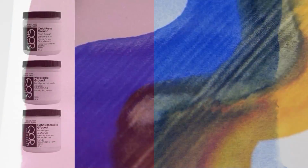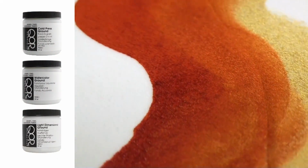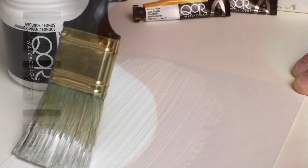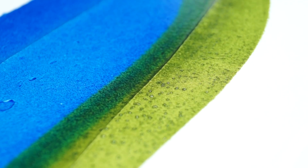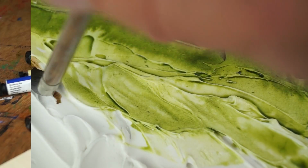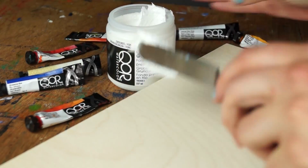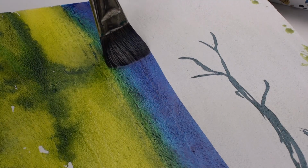QoR watercolors include 3 unique grounds for allowing artists to move watercolors beyond traditional surfaces. QoR watercolor ground is a brushable base coat with a smooth, absorbent surface. QoR light dimensional ground creates a dimensional, absorbent surface that can be applied smoothly or used to create a highly textured surface. QoR cold press ground creates a rough surface that easily accepts color and produces variations in staining. For a smooth surface, skim the top with a wet palette knife when applying.